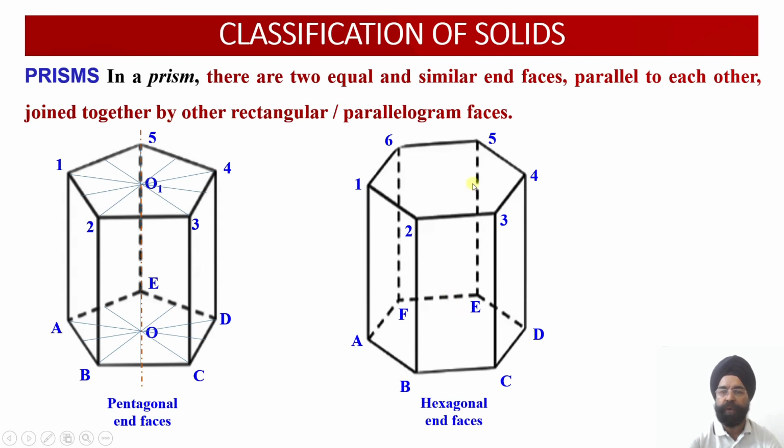Now in order to find out the axis point, it's very simple in a hexagon. You join the opposite diagonal points. 1 and 4 you join, 2 and 5 you join, and 3 and 6 you join. Similarly, B and E you join, F and C you join, and A and D. So wherever these 3 diagonals meet at the bottom and at the top, you get the location of your axis point. So F and C, just see, A and D and B and E, they are all joining at one point. 1, 4, 2, 5 and 3, 6 are also joining at the same point. So this is my uppermost axis point, this is my lower axis point.